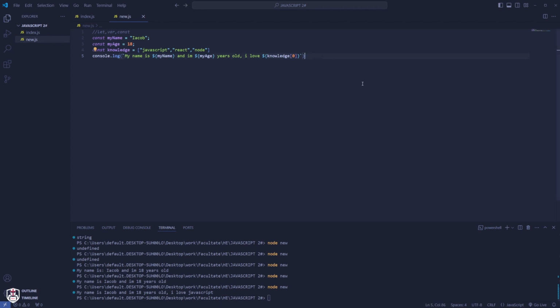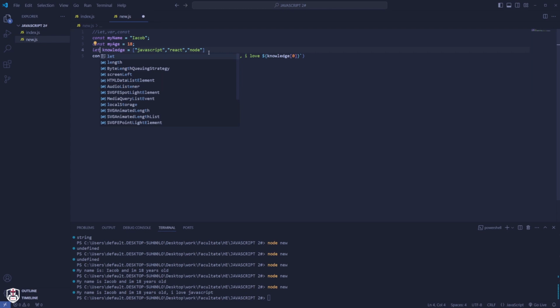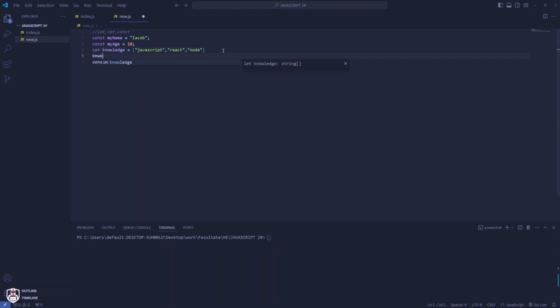And let's say instead of const, we declared it as let. And now if we put right here knowledge[0] equals, and for example Python, we will be changing this value, okay. I think I have a misinput here, knowledge, okay. And now if we execute the code, we will see that the new value is Python. So we can just simply do this. It's very easy. If it was const, it wouldn't let us because we are reassigning the value. But if we have let, we can just change it like this. It's so easy.